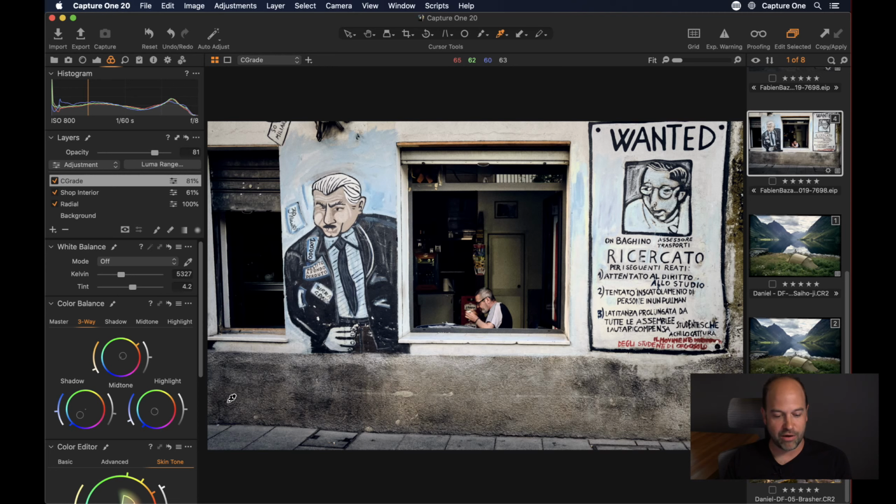Based on the poll, architecture seems to be winning. So I think that's probably what we're going to show on Wednesday as well. We can look at keystone correction and a few other bits. One of our ambassadors, Paul Reifer, is a great architecture photographer, so I might pinch an image or two of him to edit as well.